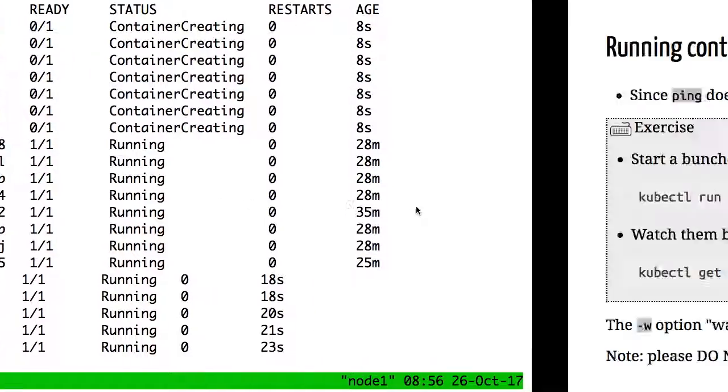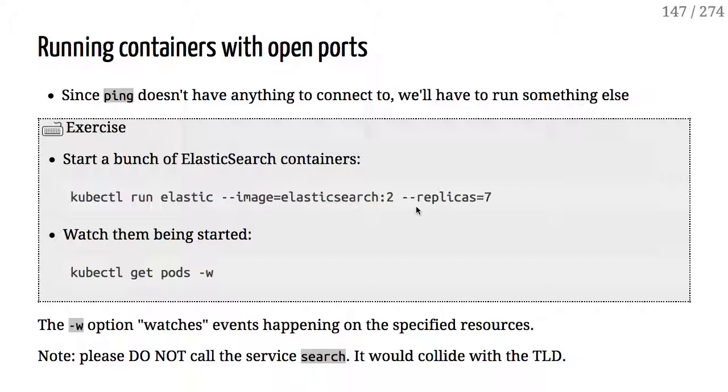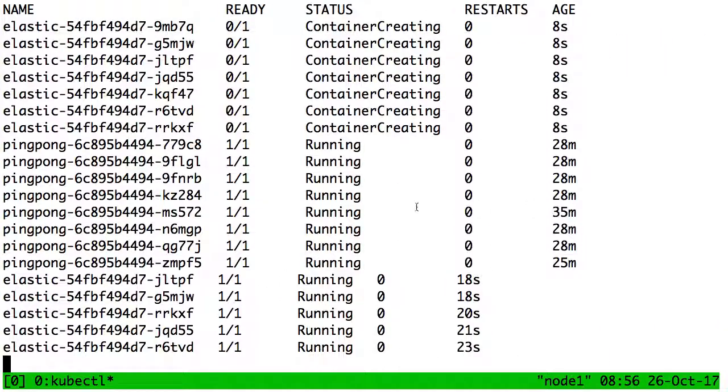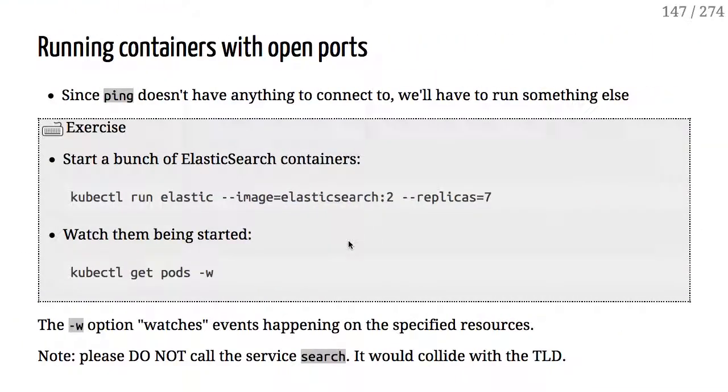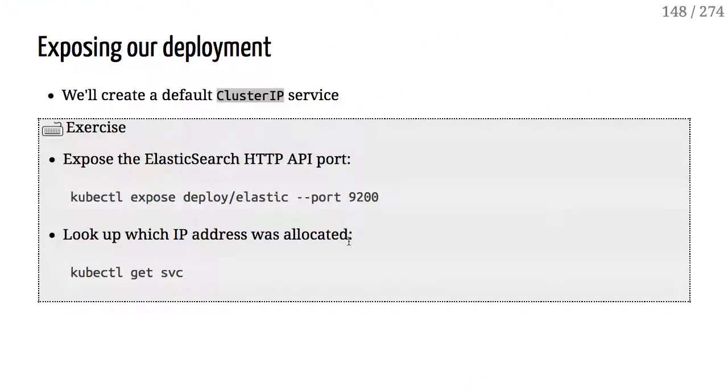Oh, I put 7 instead of, oh, what? Yeah, we'll get to 7. Absolutely. What did I say? Okay.